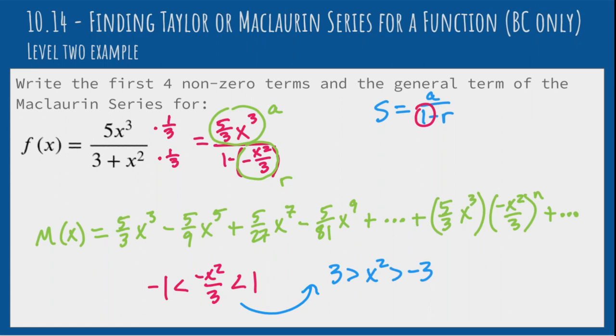Then we're going to take the square root. Taking the square root doesn't change the inequality, because the square roots of bigger numbers are bigger and smaller numbers are smaller. So we're going to have the square root of 3 is greater than x is greater than the square root of -3. Now notice what we've got here is that x is greater than an imaginary number, so we can ignore that part of it. And so this is only going to be true for x values that are less than the square root of 3.